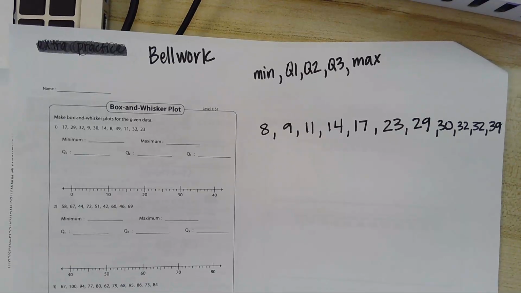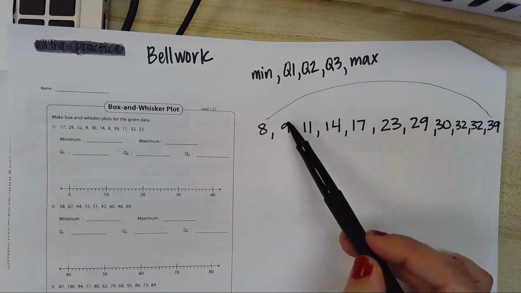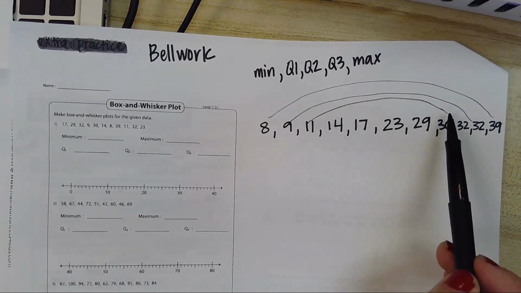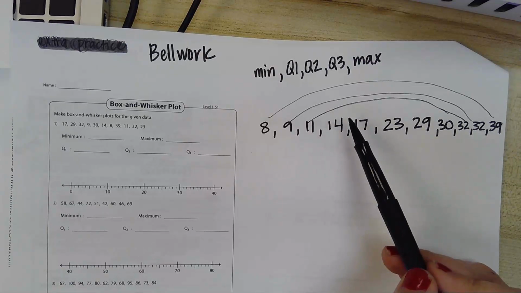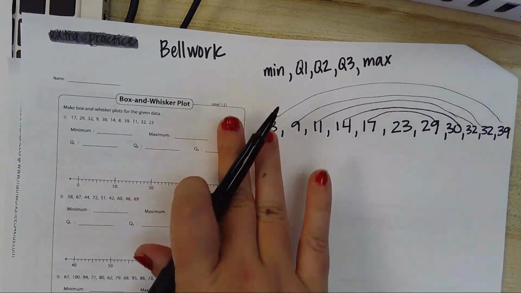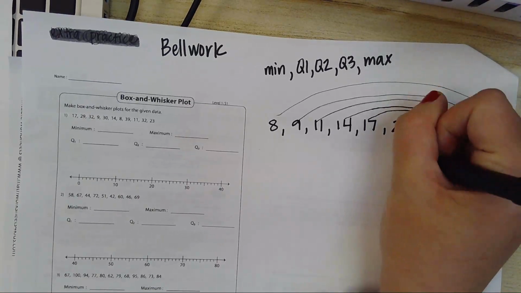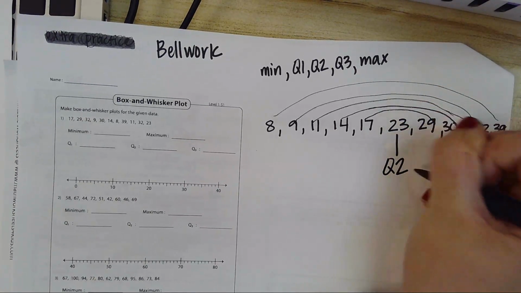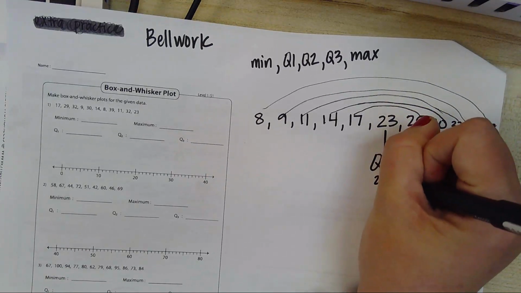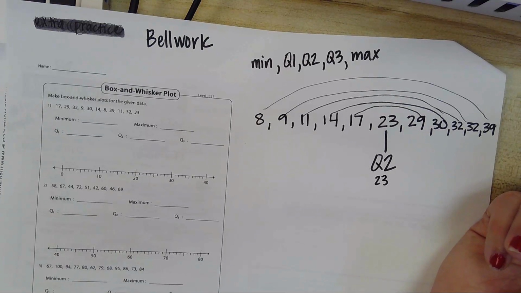So we first started off with putting this from least to greatest. And we need to find what first? The median. And do not rush on this. Take your time because you can forget to match up certain numbers or you can match up more than one number. Now, our Q2, standing for quartile 2, is 23, and that is also called our median.